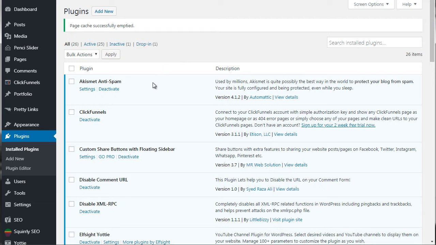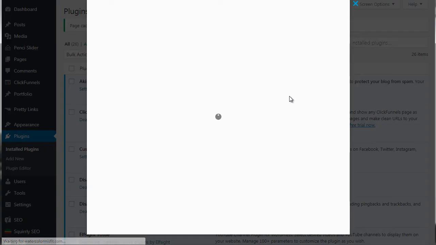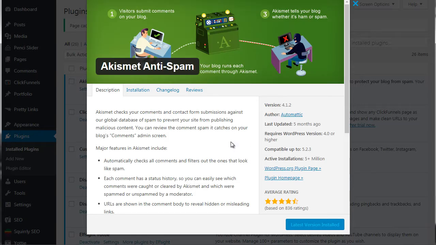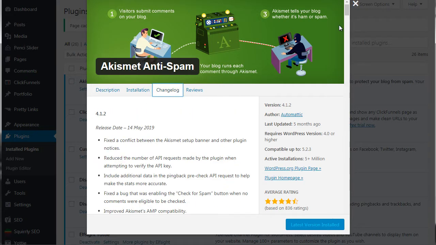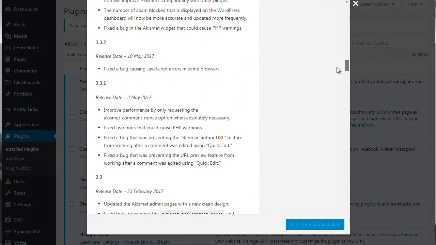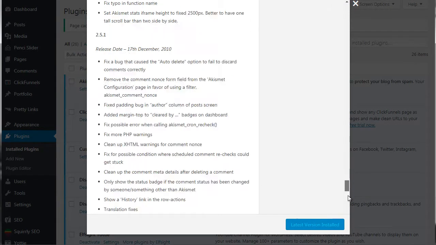A lot of times what you can do is look at the plugin and click on View Details. Any type of WordPress plugin that is uploaded to the WordPress repository will have what we call a changelog. So you'll click on changelog, and you'll be able to see all the changes that have happened over the years.